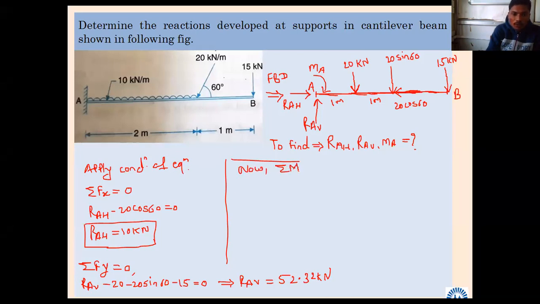Next, now summation of moment due to all the forces. With respect to what point we should take now? A. Any one point you have to take; it doesn't matter. Already we found, you can take at B as well. But then those two reactions or forces also you have to consider. So our aim is to reduce the number of forces. That's why let us take point A. If at all you take some other point, it will not go wrong. Let us take summation of moment due to all the forces equal to 0.